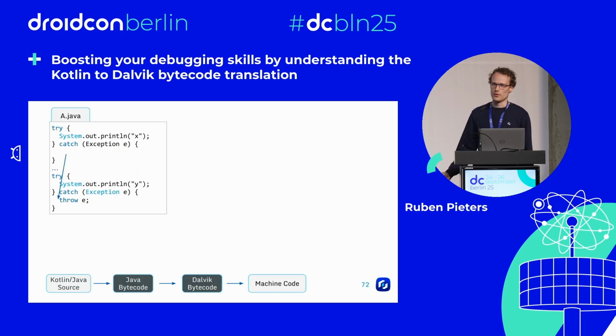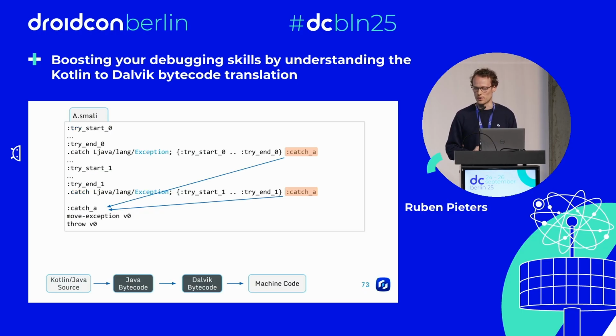So one thing that you cannot do in source code is have overlapping catch handlers. What I mean is really different from, for example, duplicating the catch handler by using the same code twice, or pointing to a method that does the same thing in both catch handlers. I really mean pointing the catch handler to the exact same instructions in the code. That's not possible in source code, while in bytecode it is possible because it works with labels. So you can simply use the same label for two different catch handlers. So the example will involve this.